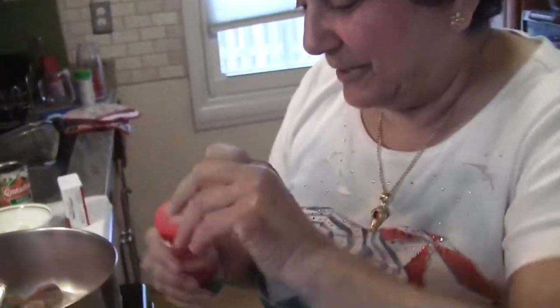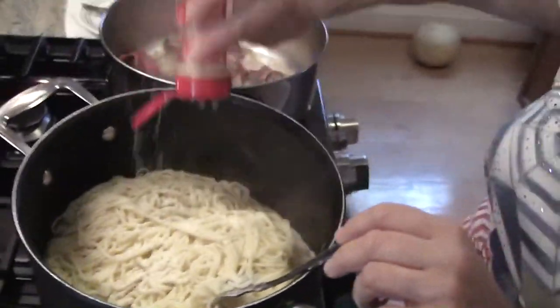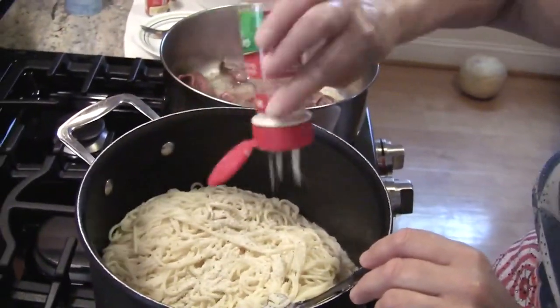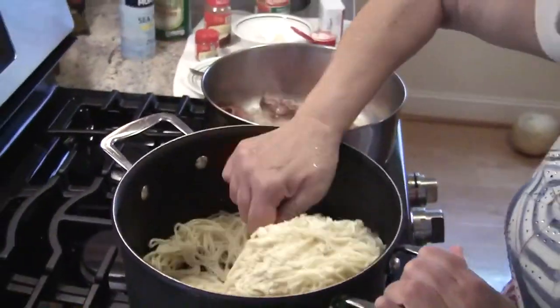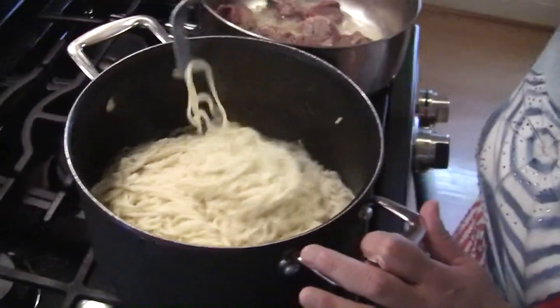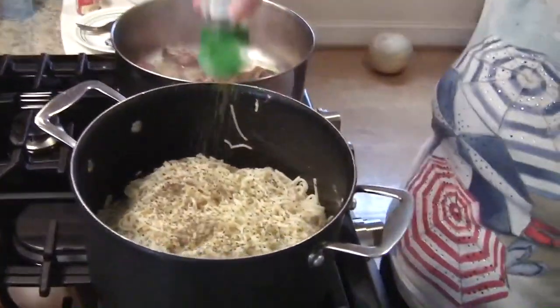I'm gonna put a little garlic bread sprinkle or whatever. Anything you want, you can put there. I like that stuff. It smells good. If you want to put basil in there, I'm gonna put a little basil in there. Oh boy, it's gonna be good.